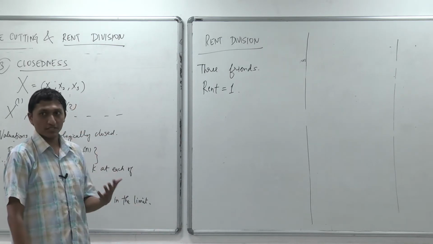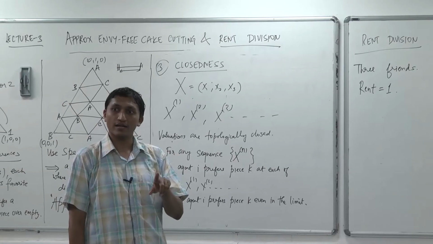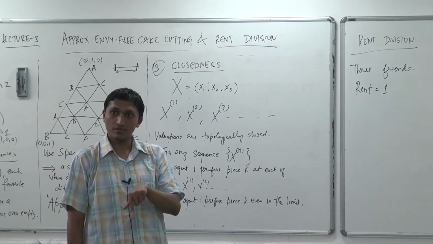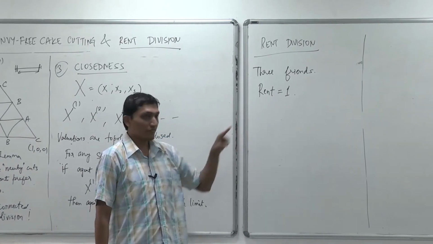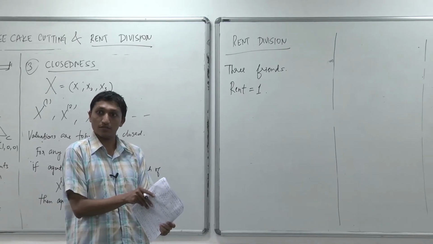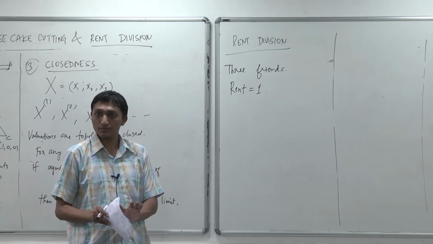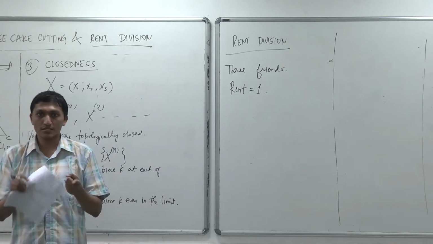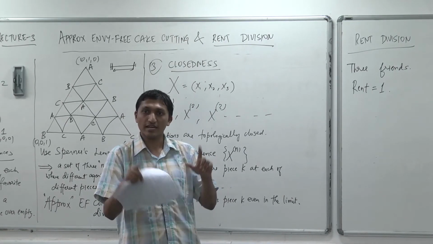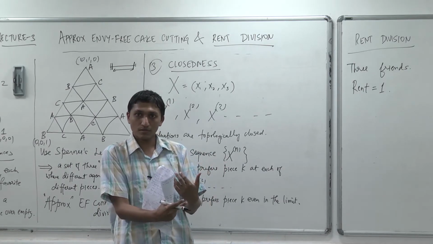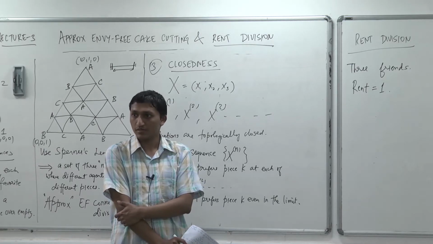Now, these friends are facing the following problem. They have to figure out who gets which room and how much rent he or she pays for that room, such that the 3 amounts sum up to 1, and each person feels that they got the best deal. Formally, we are looking for an envy-free rent division. The division here comes with two things: one is the assignment of the room, and the other is the price tag of the room. That's the allocation of any person. Our task is to figure out if that is possible, and if so, whether there are algorithms for achieving that.